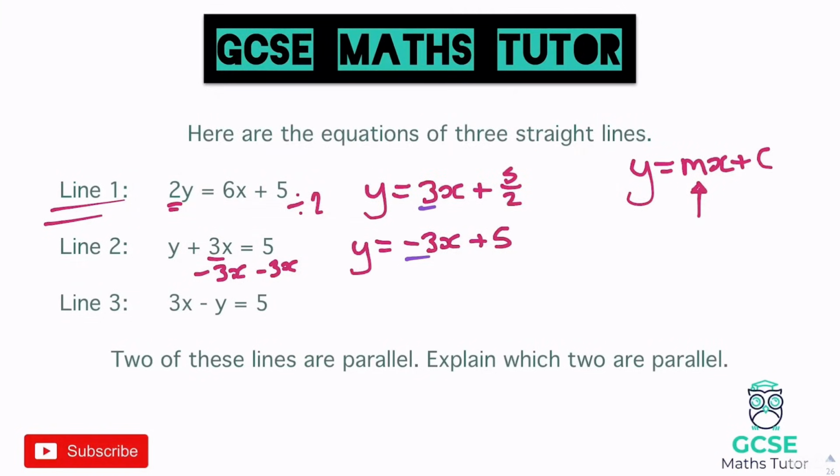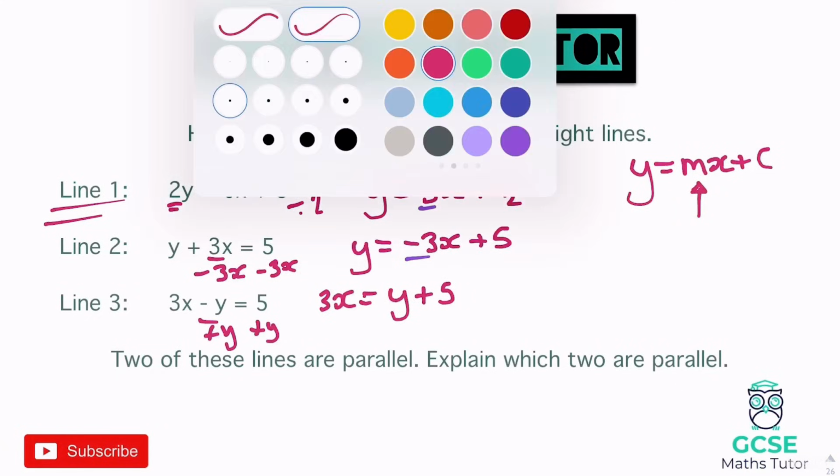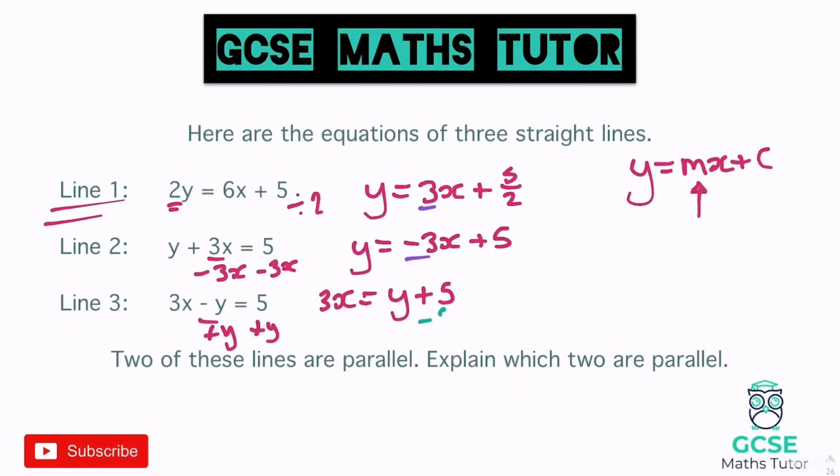Let's just have a look at this last one. So 3x minus y equals 5. Now this isn't very nice because we've got a negative y here on the left hand side. So I might have to do 2 steps here because I'm going to add y to both sides to make sure that that's positive. So at the moment we have 3x equals y plus 5, or 5 plus y. Let's write y plus 5. And then again we need to get rid of this 5 now because we don't want that there, so we need to move this 5 to the other side. So take away 5 and we get 3x minus 5 equals y. Now it's written the other way around there, but we can rewrite that. We can swap the sides over. So y equals 3x minus 5 is our final answer for that one.